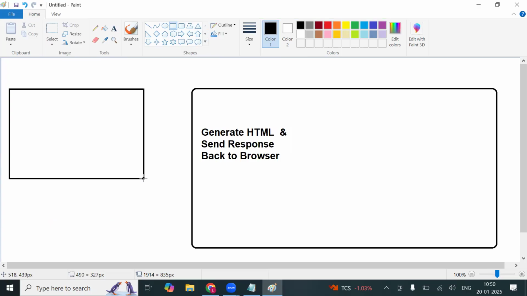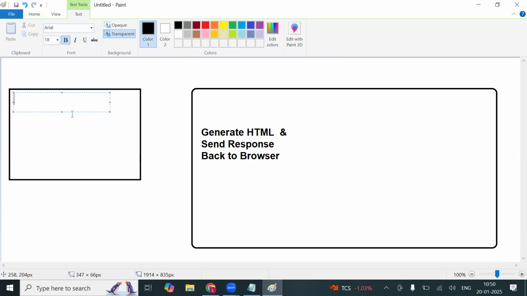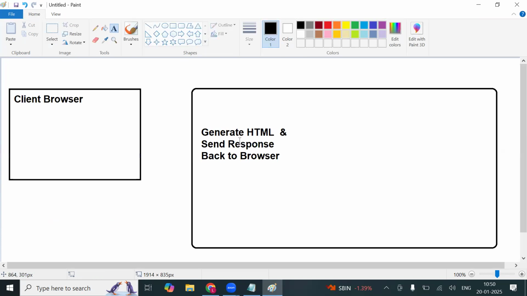This is my client browser. Can this HTML be easily understood by the browser? No, it is not.